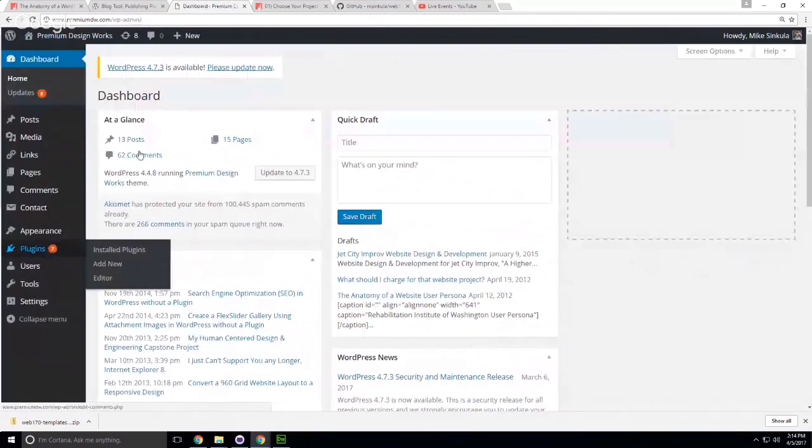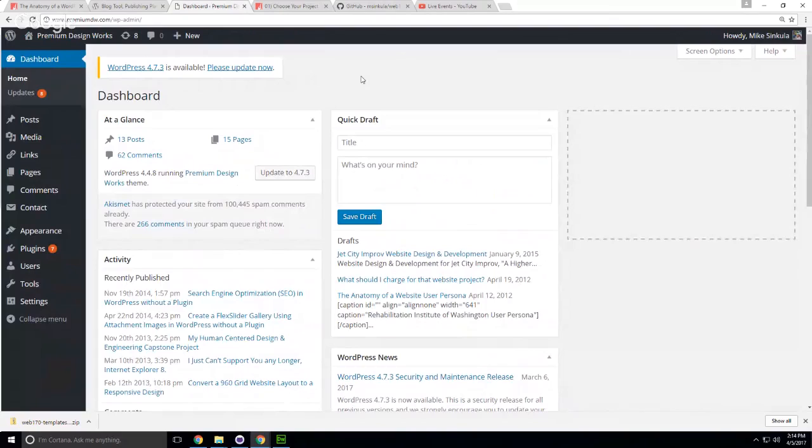If it doesn't, think of it in terms of postings: timely content that can be given a category. Pages: static content that can be given a parent page. Does that make sense? Like the gateway destination. Okay. But both of them, like I said, are post objects.